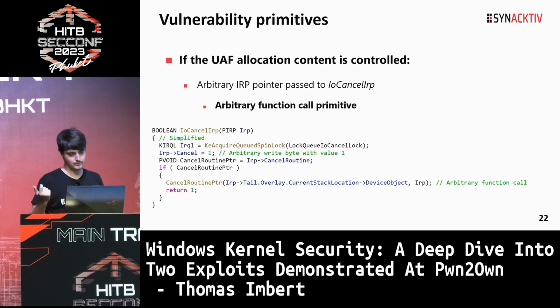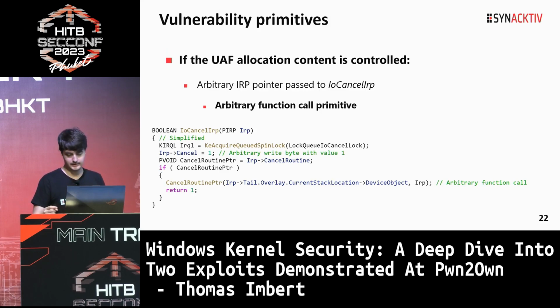So we can just analyze the IO cancel IRP function. And as you can see, there's a lock taken, then there's a write of the value 1, and then there's a function pointer call. And so we have 2 ways to exploit that. Either we could use the write with the value 1 or the function pointer call. If we control the IRP pointer, we can make it point to anywhere.